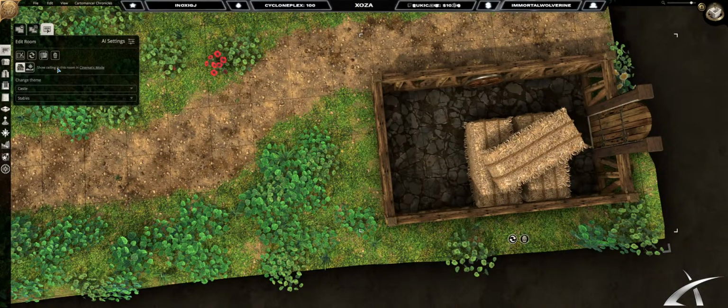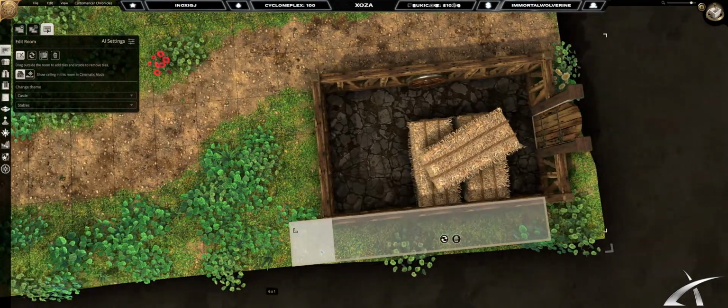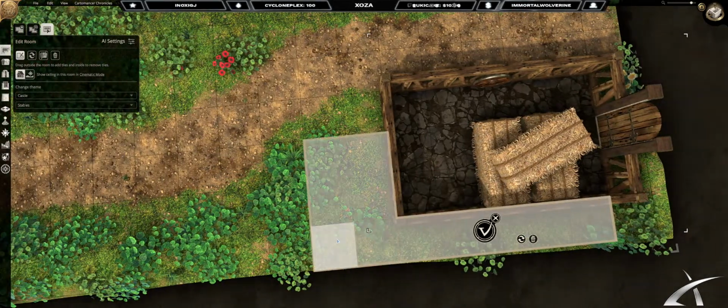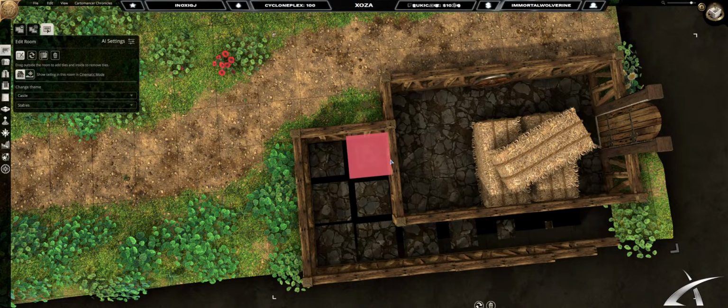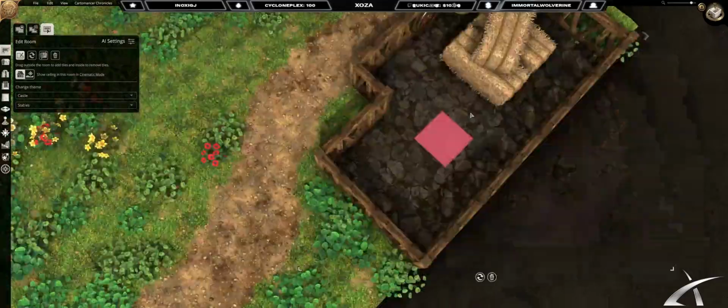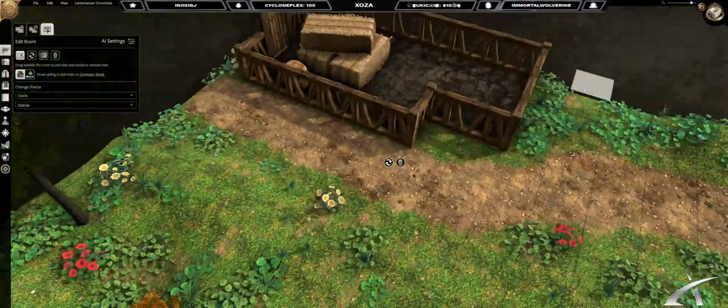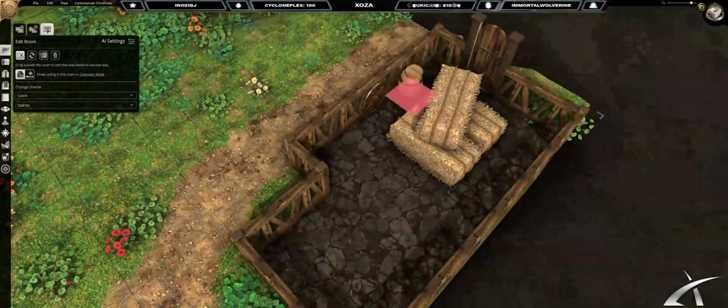Let's make it a little bit bigger. There we go. And then I'll add a door right there. It's a little close to the road, so I might move the road up a little bit. Or not. I don't know. We'll see.